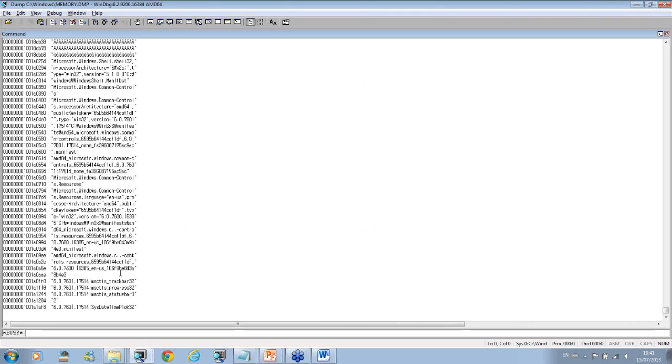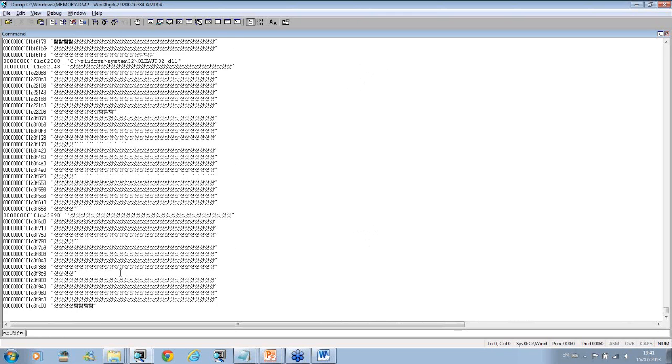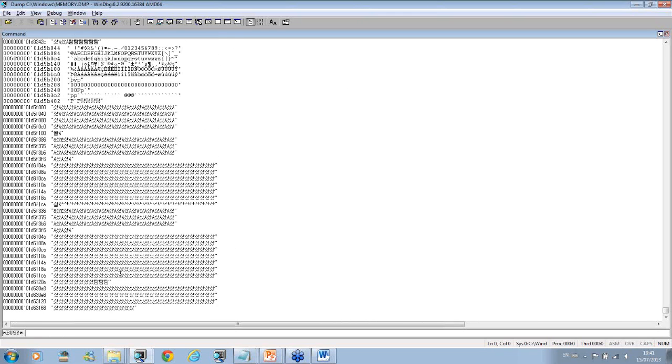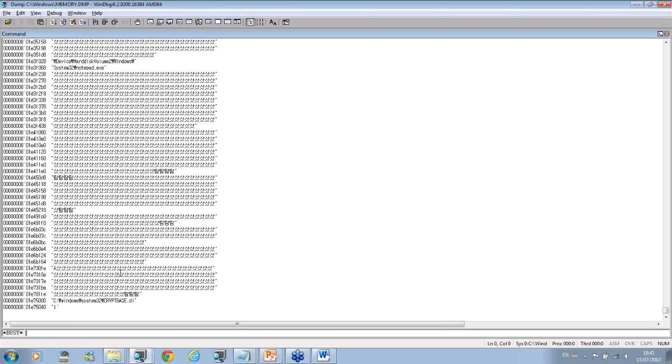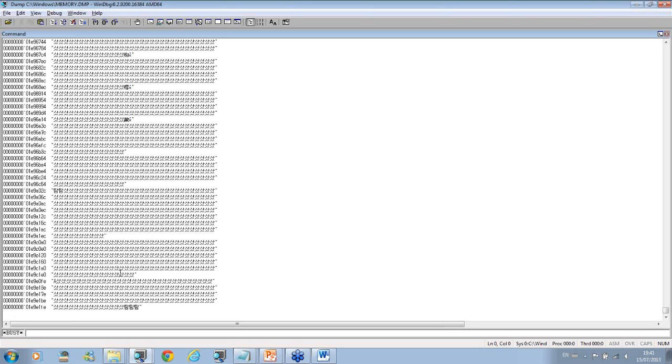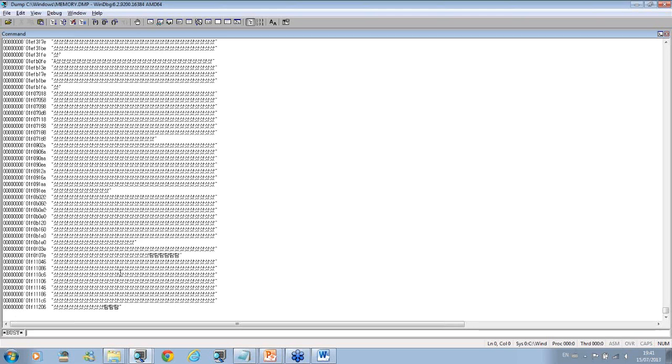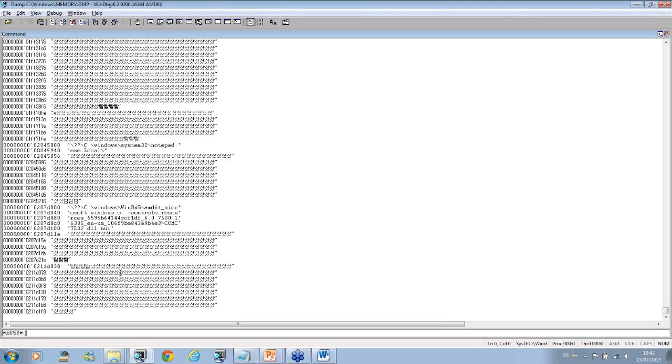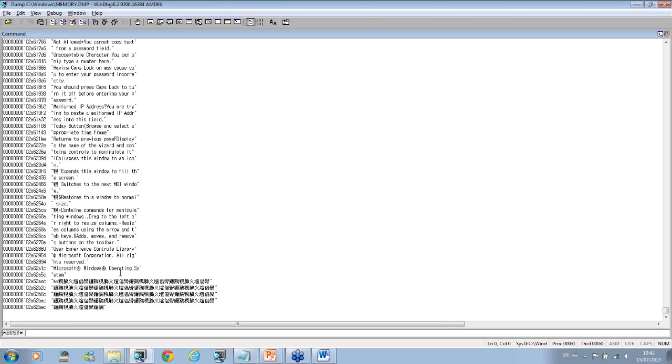Okay, it takes some time to dump Unicode strings, but it should be faster than dumping all address space. Should finish quickly.